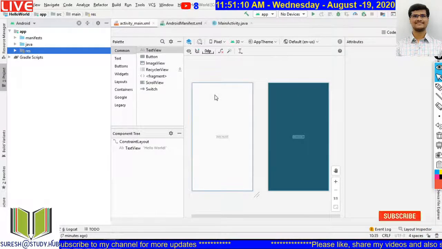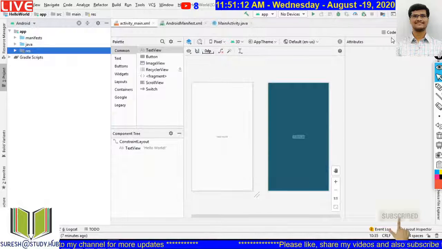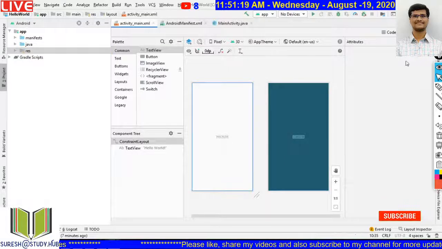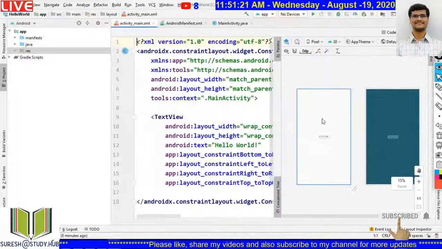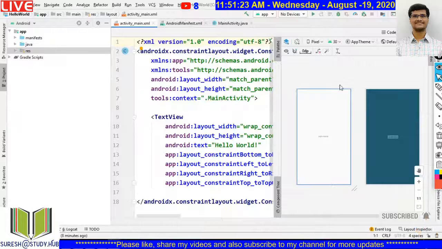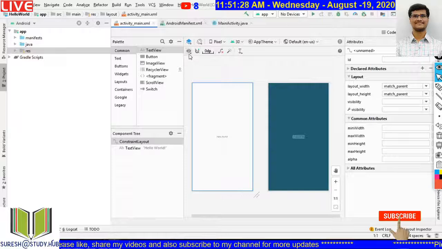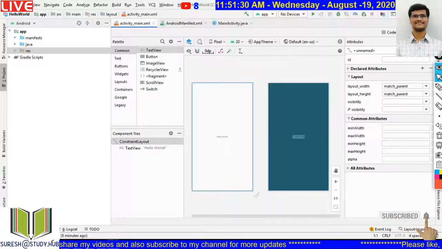Here we have three important tabs. Design will show the design part. Split means both code and design will be shown, and design means only design will be shown. These are the attributes for this one.